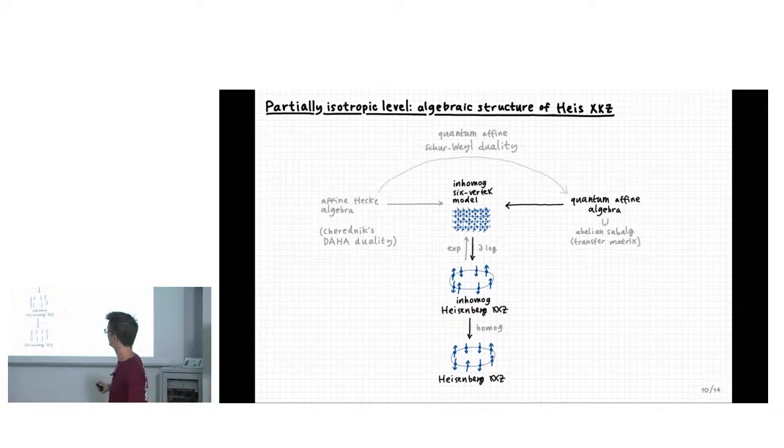So the picture here is a little bit similar. An important difference is that here, rather than taking the center of the quantum affine algebra, as you know very well, to get the Hamiltonians we use the transfer matrix, which corresponds to an abelian subalgebra called the Bethe algebra. So it's something else than the center. It's larger, so it commutes with less. And here we can take logarithmic derivatives, and then we get all these commuting Hamiltonians of the inhomogeneous and, in the limit, homogeneous Heisenberg XXZ spin chain.